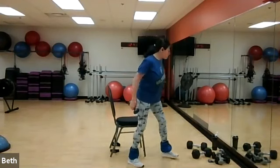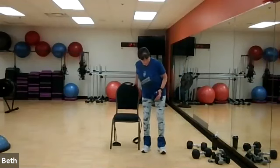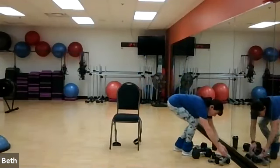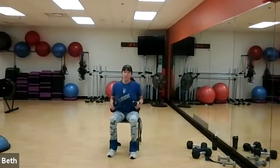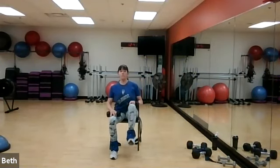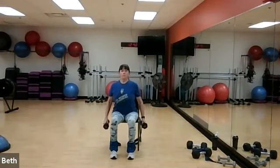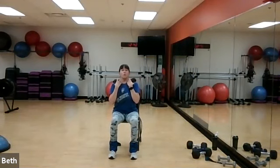Okay. And then we're going to stand up and sit down, since we're already using the chair. So if you'd like to use weights, do. If you prefer not to, that's fine too. And we're going to start seated. So remember, if you're staying seated, the weights go out towards your knees, and you're going to alternate picking your feet up as high as you can without leaning back. If you're standing and sitting, arms down by your sides, or weights up on your shoulders.